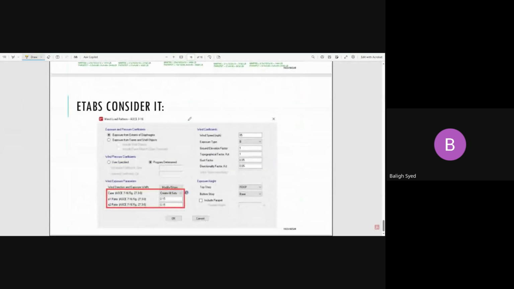The last thing I really want to show you, because I think I asked someone: does ETABS consider it? Yes, ETABS does consider it. But again, I would like to request all of you, whenever you run the analysis for any structure in ETABS, from the beginning, from the pressures, go all the way down to the reactions at the base, and then start checking those reactions. If you have this concept, then you run the sanity checks. If you don't run the sanity checks, there are major problems we have seen in the field.